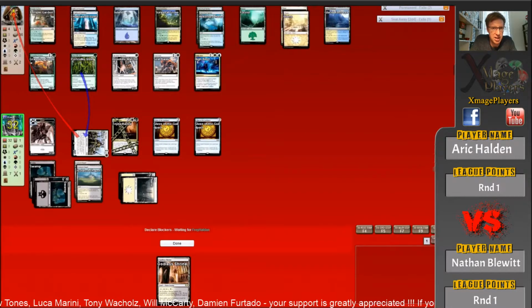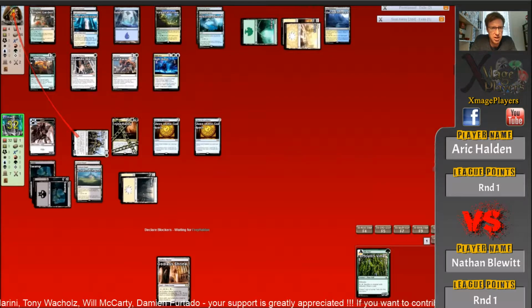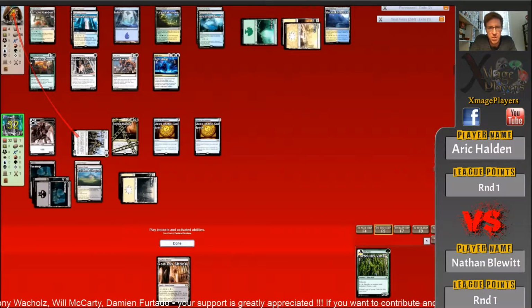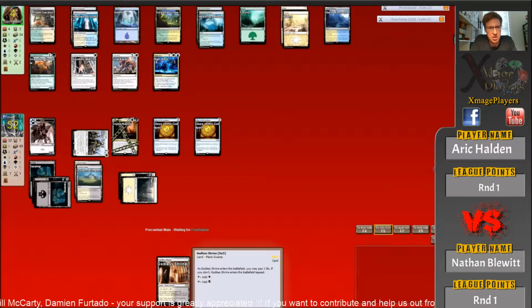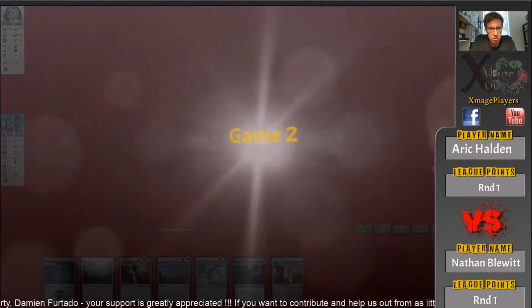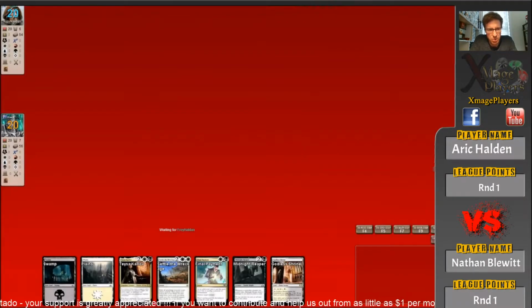I'm not sure why he's attacking with that high alert there, but Tithe Taker... Okay, so he was going to go for the draw. Maybe high alert doesn't do combat damage. It only assigns damage to the player, I'm guessing. But I think he'd seen enough. There's no way through that, so we're going to game 2.